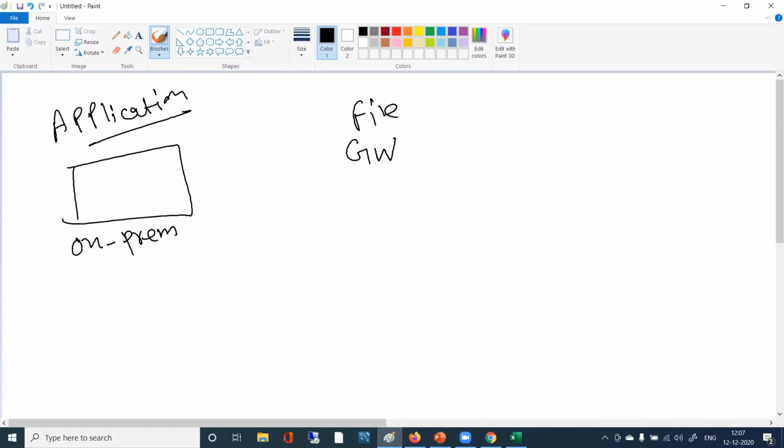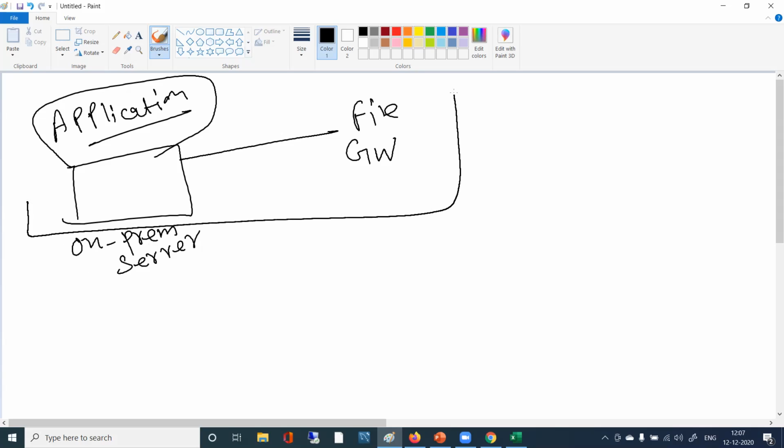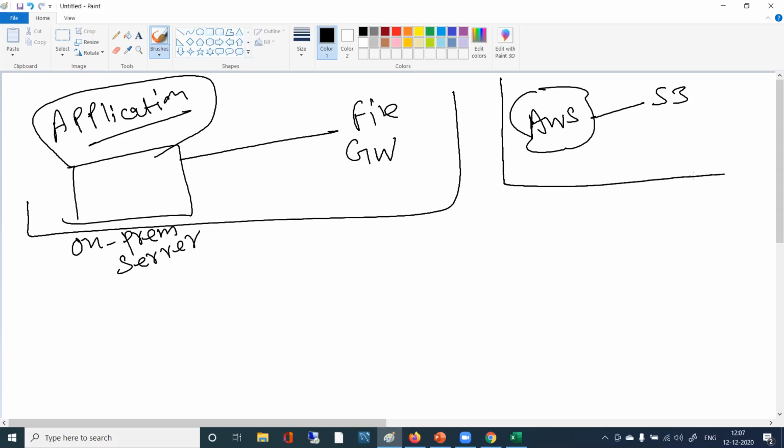Whatever is your application, that is running on this server. From here, you access the file gateway. Now, just think of this entire thing as on-prem, and now you have AWS, and in that you have S3, with whatever features of S3 you know.